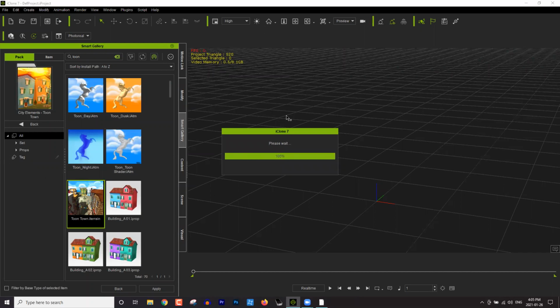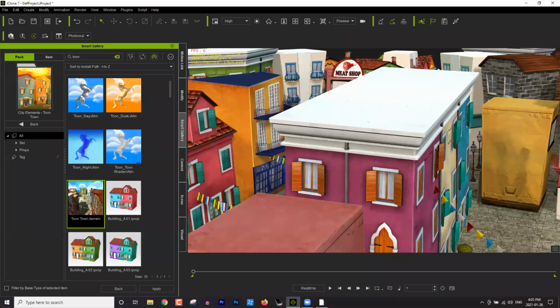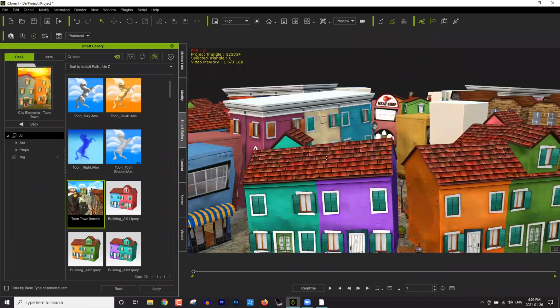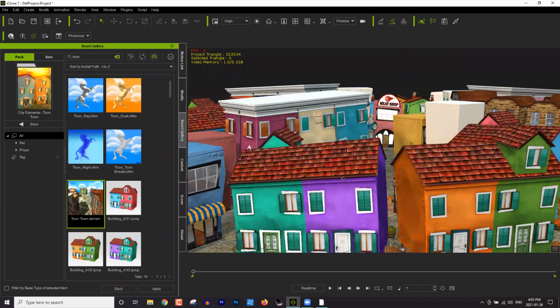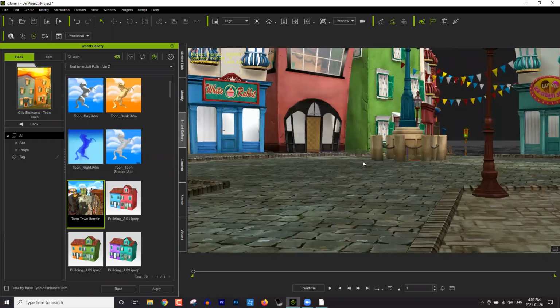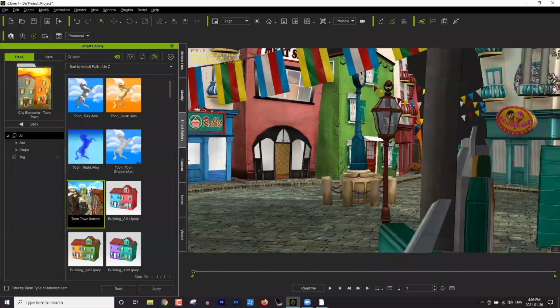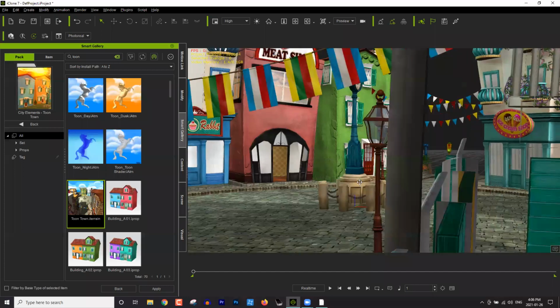So here it is. If I zoom out, since this is kind of like a toon themed pack, we can basically get to any angle we want. We can go to here, for example. Let's just do something like this. Whoops, I got my zoom panel out of the way there. And you can see right now the background is all gray. Okay, so say for example, we wanted this as our background.